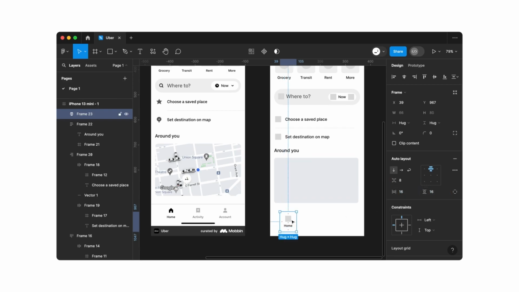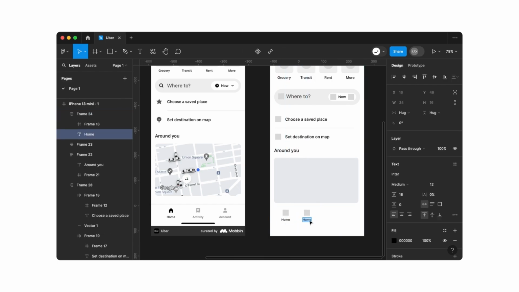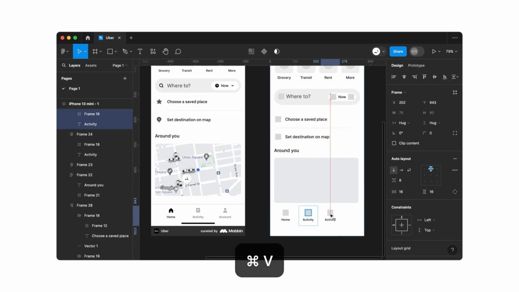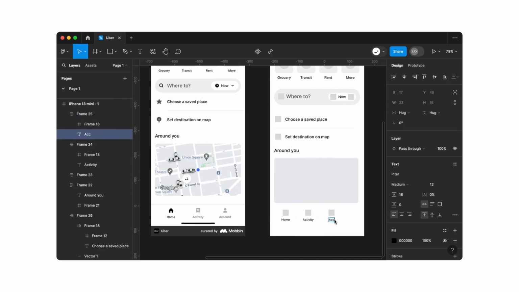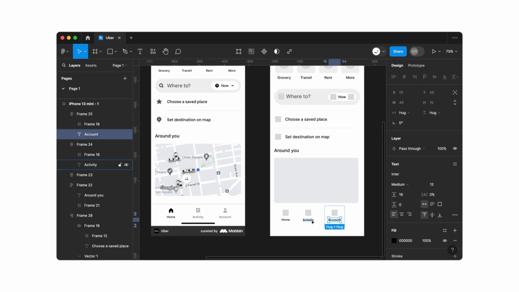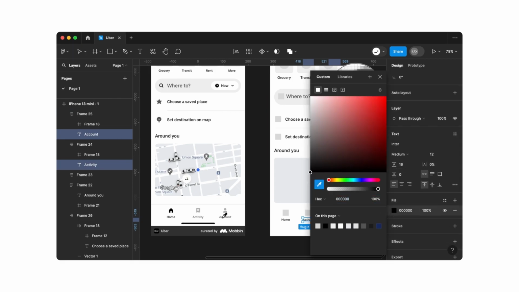We copy the whole thing and paste it again. We move it to the right. Click in our text and match it. We copy the whole thing, move it a little bit, and match our text. Then we choose our text and change the color. For that, we zoom in our template and choose the color picker.